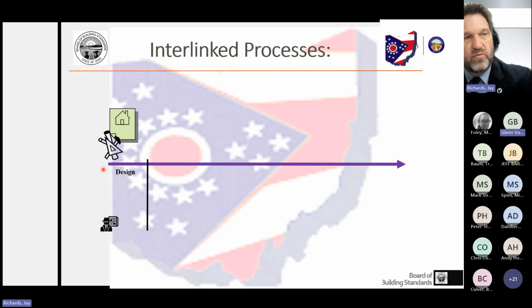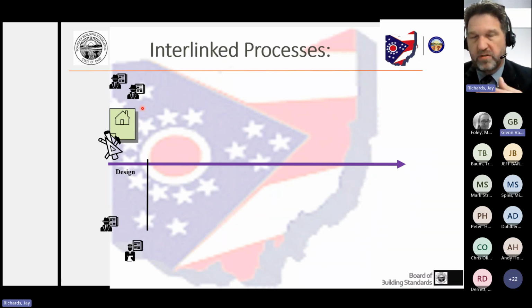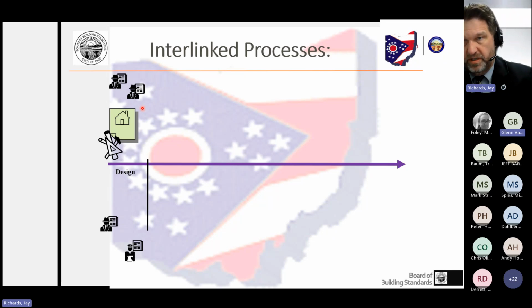But what those designs have to reflect are the requirements that are shown in the building code, the requirements that may exist in the fire code, any kind of local ordinances that may exist, like from a zoning department or an engineering department, any kind of licensing requirements that may exist from another agency, like Job and Family Services for childcare, or the Department of Health for a public swimming pool, or Department of Developmental Disabilities for housing of disabled folks. Just things like that.